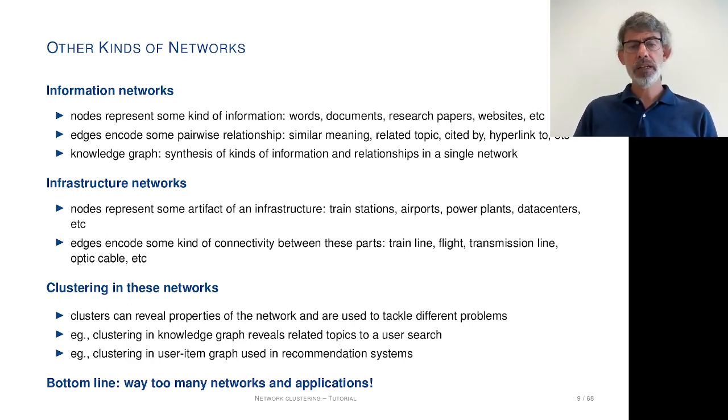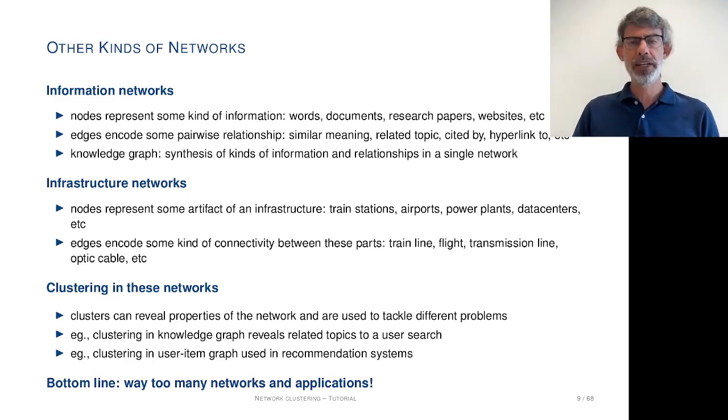For example, clusters can reveal properties of the networks, and these can be used to tackle different problems. To be more precise, clustering in the knowledge graph can reveal related topics to a user search. For example, Google keeps and maintains a very, very large knowledge graph, and it's used to provide answers.